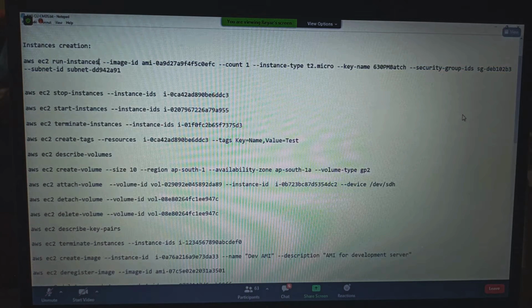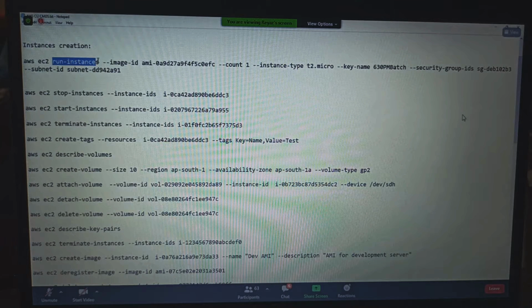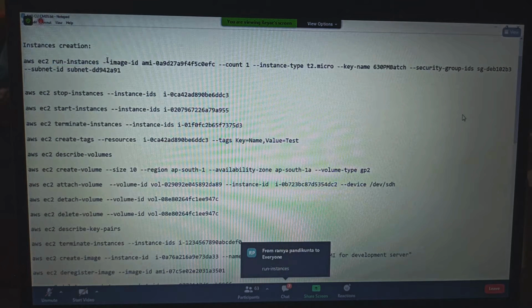They will ask only, what is the CLI command to launch EC2 instances? You should say run-instances. The command is aws, then ec2, whichever service you want to use, and the command to launch is run-instances.